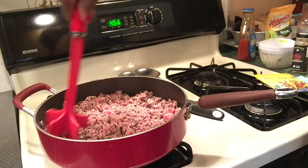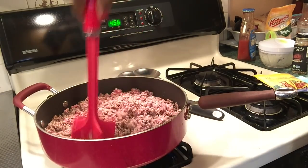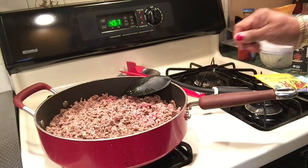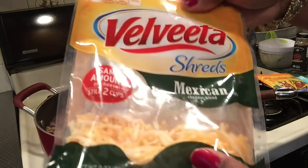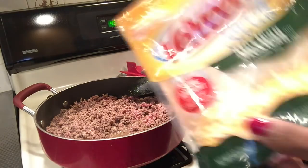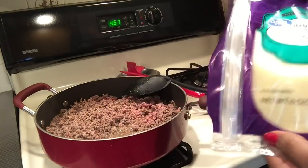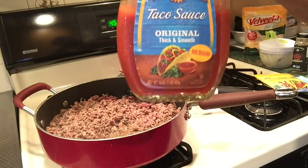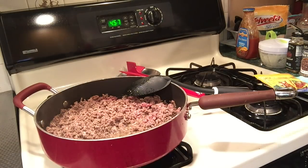I'm not going to use all this meat for my waffle quesadillas — I'm planning another meal for the rest. Let me show you what cheese I'm using: this Mexican cheese blend. I had stopped buying pre-shredded cheeses for a while because there's wood pulp in it, but I started using it again. I'm also going to use some provolone since I have it, plus taco sauce.